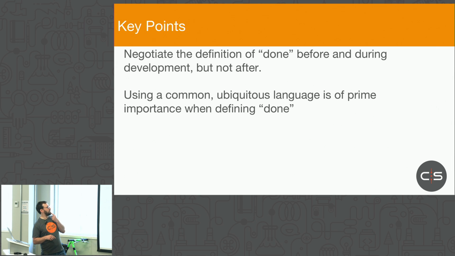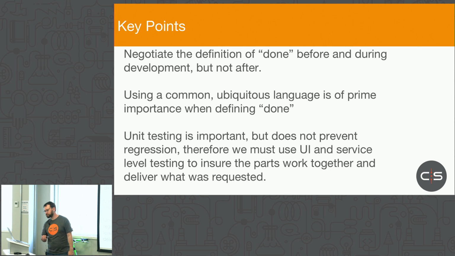Second key point is that in order to define what done is, we need to make sure that everybody's working off the same page. Pretty much the same stuff that I've been talking about most of this talk is that we need to make sure that everybody's working off the same syntax, the same exact language. We don't copy paste anything. We don't translate into anything else. We use that code that they wrote, that everybody's agreed upon, to write our tests, to run our tests.